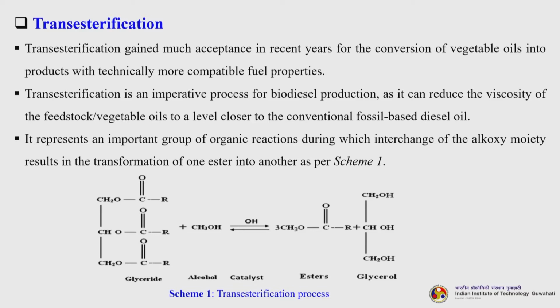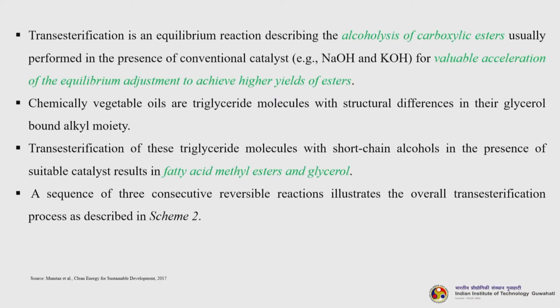It represents an important group of organic reactions during which interchange of the alkoxy moiety results in the transformation of one ester to another as per this particular scheme. You can see this is the simplest reaction, glyceride plus alcohol in the presence of a catalyst. It can be any acid type catalyst, basic type catalyst, homogeneous, heterogeneous, anything. So, it will result in an ester plus glycerol. This is the general reaction scheme. We will learn about the detailed mechanism later.